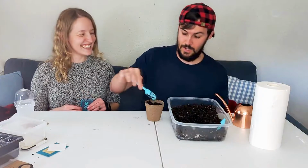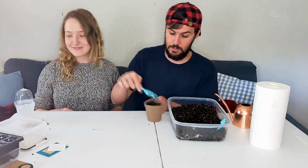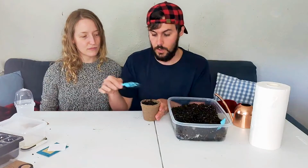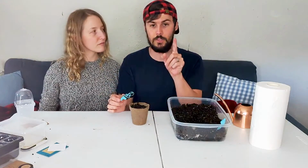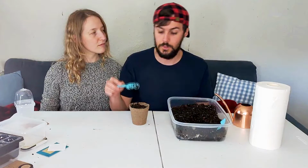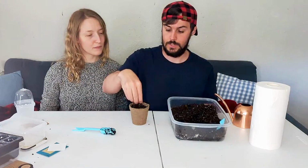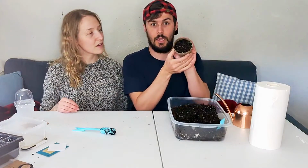And then I like to put a little extra soil on top to make sure that it stays compact and covered up. Because the last thing you want is your sunflower seed to pop out and then dry out. Because it doesn't regrow. They will die, they won't repop. Why do I know that? I've grown sunflowers since I was like 6. Just set this guy to the side. And then it looks like that.